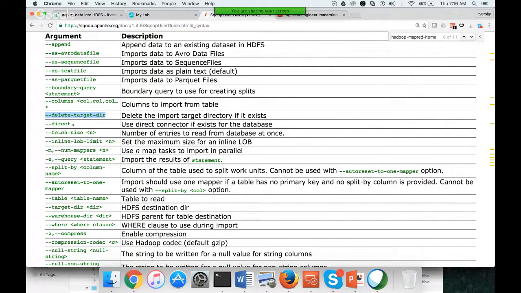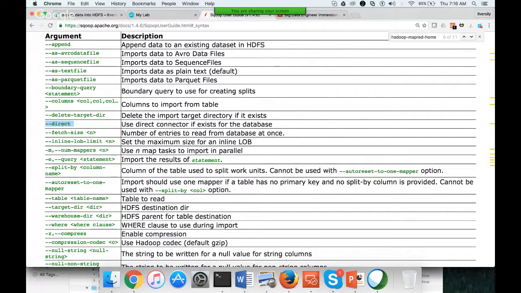So reading and writing is called I/O. Okay, and if you don't use parameters like direct, again it has to be supported by the underlying database. So in this case, we are using MySQL.